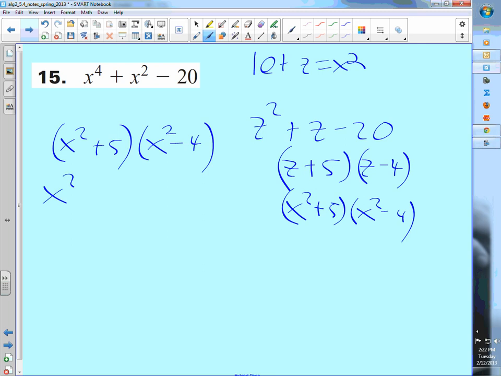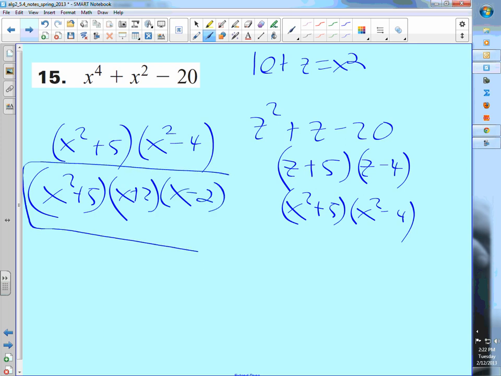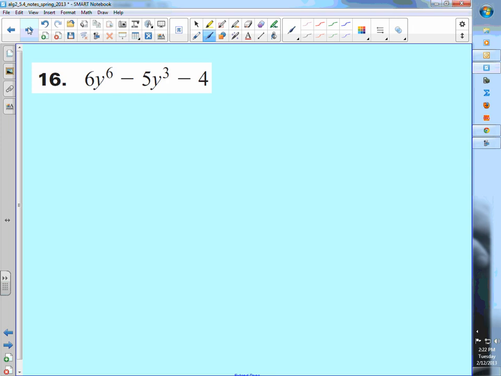And then to finish this off, how would I factor? x plus 2 and x minus 2. It doesn't always have a third factor, but you can certainly do that. And if this is a 10 and this is a 5, it's still going to work. I think we have one of those here. Here's a 3 and a 6.